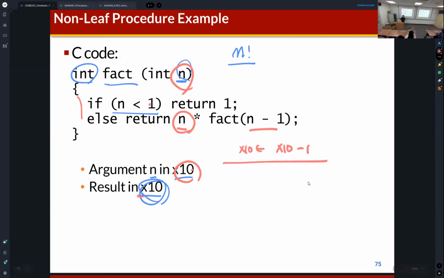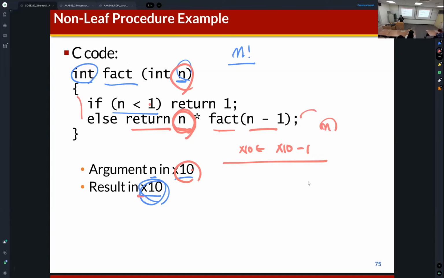This becomes the new argument of the fact function, and this argument is delivered to the fact function. So for the return operation we require n, n becomes n minus 1, the argument is changed, and n minus 1 is delivered to the fact function again.